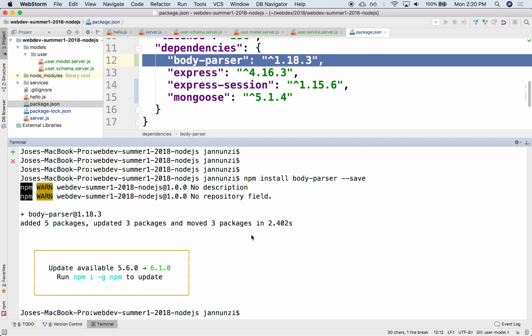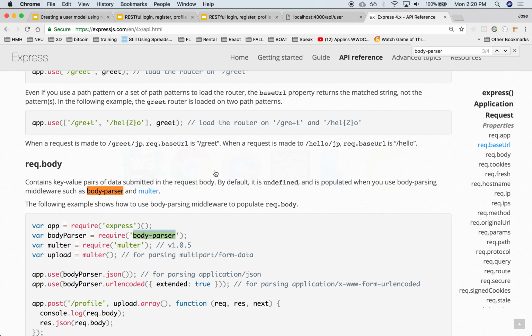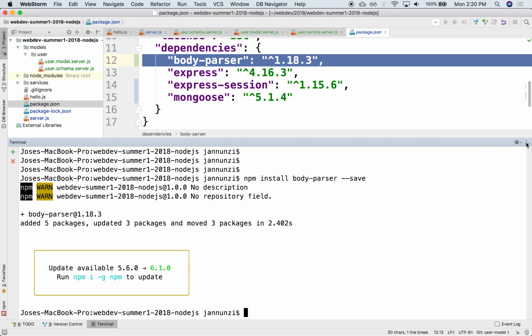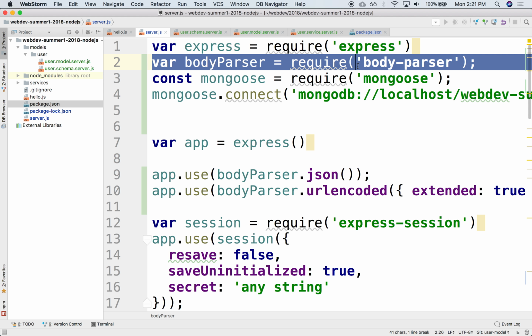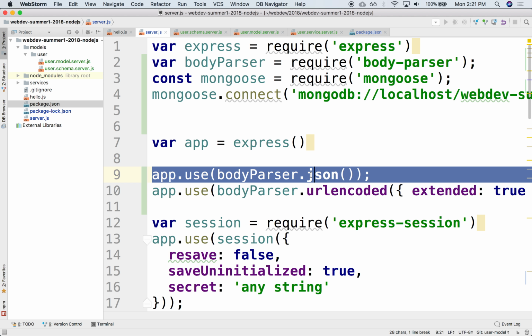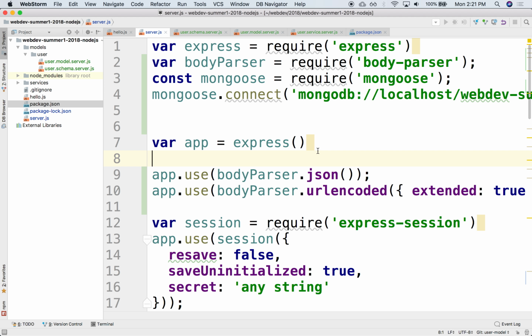We need to configure it because with body parser, there could be a whole bunch of things that we can parse from the body. In this particular case, we want to parse JSON. We could be passing XML, then I would need to know how to parse XML. Here we specifically want to parse JSON. So to configure body parser, we'll need to require it. At the server level, I will need to require. I think I did already. Okay, I'm requiring body parser. There it is. And I've already configured and initialized the fact that I want to parse JSON from the body.